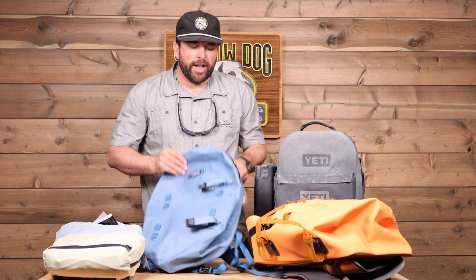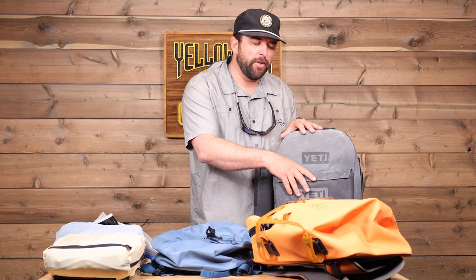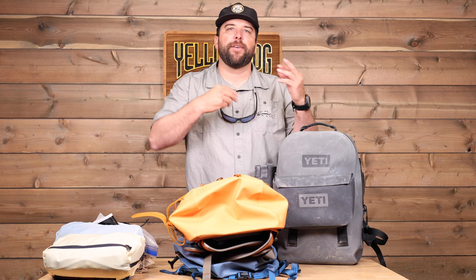Three great options are Yeti, Fishpond, and Patagonia. Look for something with a durable bottom because it's going to get lots of wear and tear on the skiff, on the coral, on the beach. I also like to add some additional pieces — maybe I don't want to deal with the big waterproof zipper all the time, so I look for some sort of auxiliary pack I can attach. All these packs have some sort of system to attach a secondary bag, and that's going to be for sunscreen or whatever items I want quick access to without having to dig around and unzip.